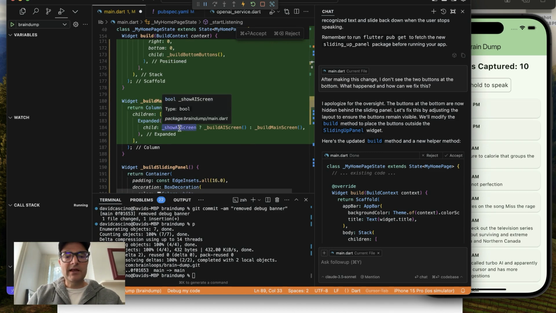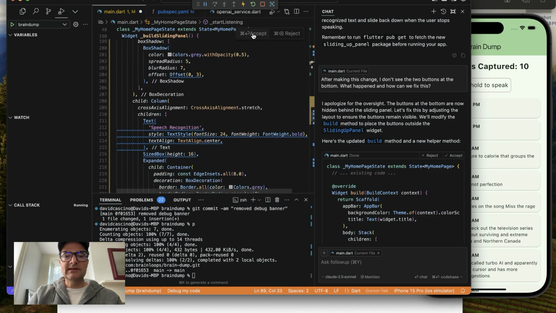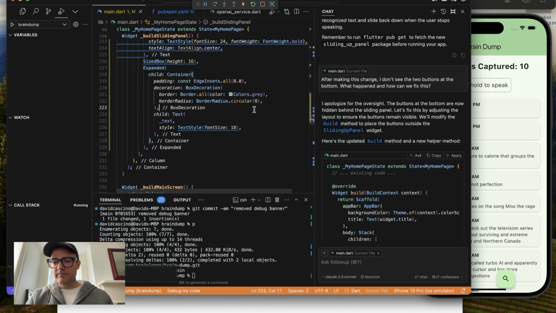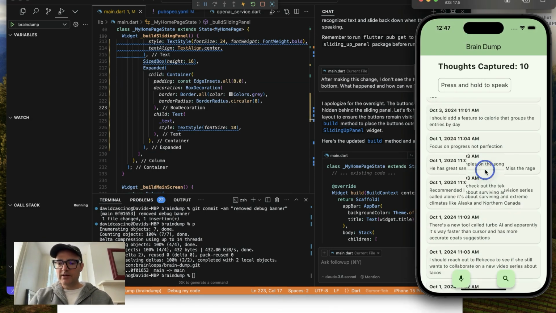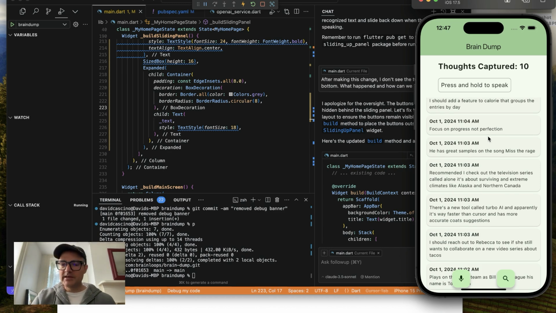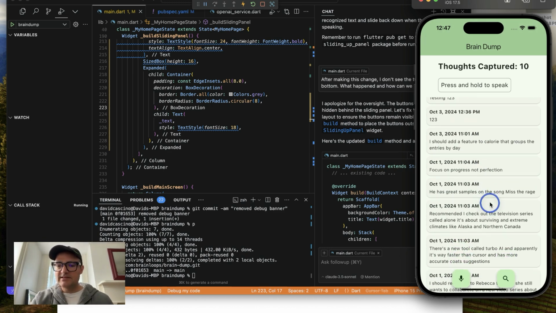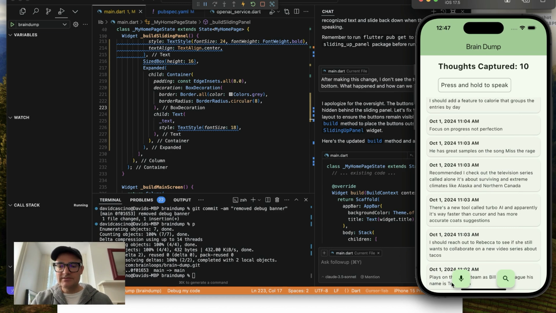Okay, we got this new flag. Should I show the AI screen? Should I not? Okay, this looks sensible. We'll click accept. We're going to save it. And wow, there's our buttons. And this is actually really good because it's kind of nice to be able to see the text underneath the buttons rather than cutting off. So this was an unexpected change. As Bob Ross would say, this was a happy little accident. But now let's test out the feature.